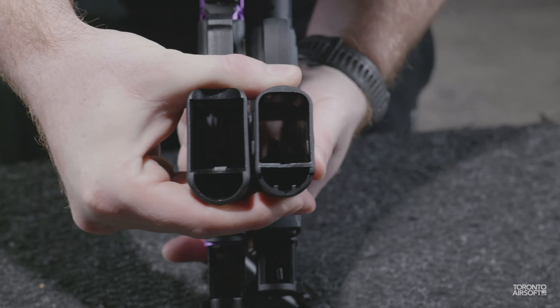The safety on the AAP is a cross-block style and is pretty easy to activate with both hands. The Galaxy has a hidden switch in front of the trigger that's much less likely to be accidentally engaged, but also a bit cumbersome in practice and difficult to switch if you don't have fingernails. The mag release on the Galaxy is the smaller Gen 3 Glock style, whereas the AAP has a modified Gen 4 style that sticks out a little more, is reversible to either side, and will be easier to activate if you have smaller hands.